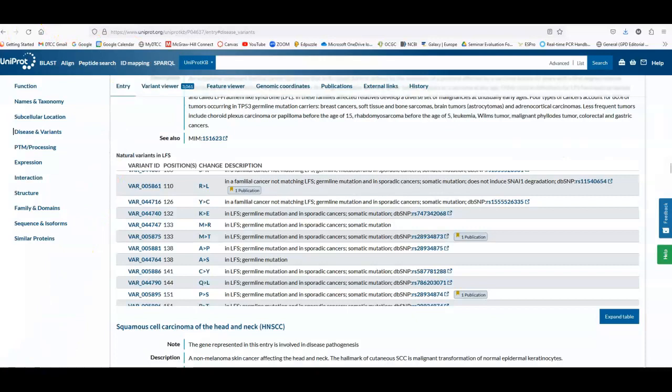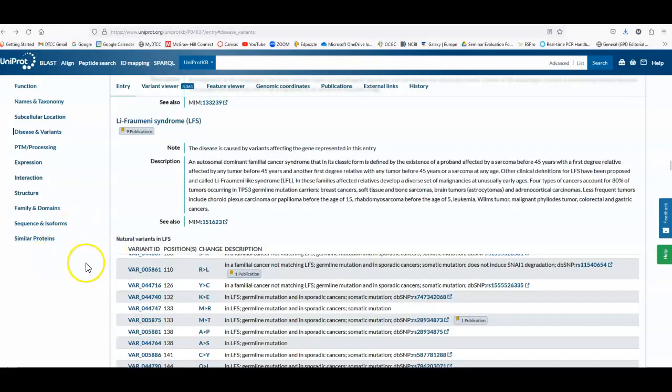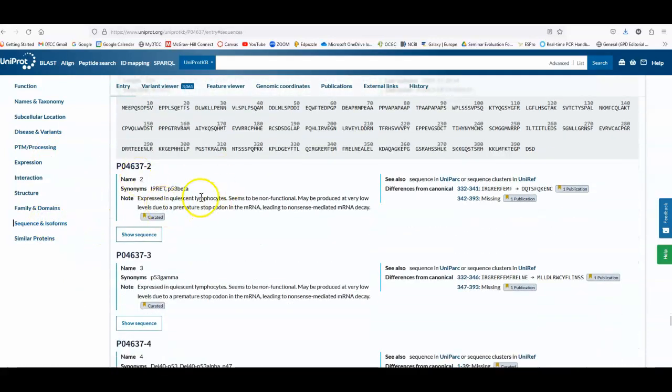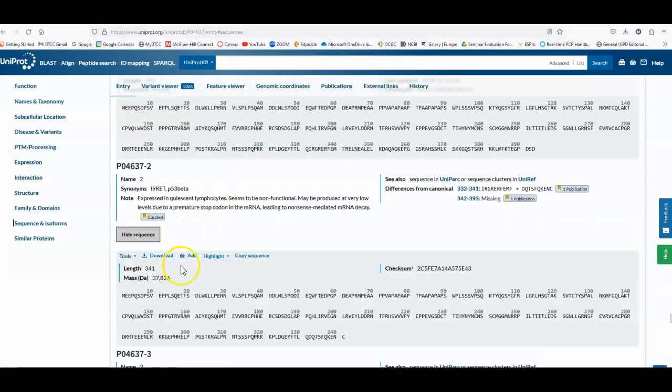So a couple more things. I could also ask you for the FASTA sequence of isoform number 2. How would you find that? This is a little easier. We just go to isoforms. There's the first one, here's the second one, but where's the sequence? I don't see it. Oh, that's because we just have to expand it and show the sequence. And so this is the actual amino acid sequence of isoform 2 of P53.